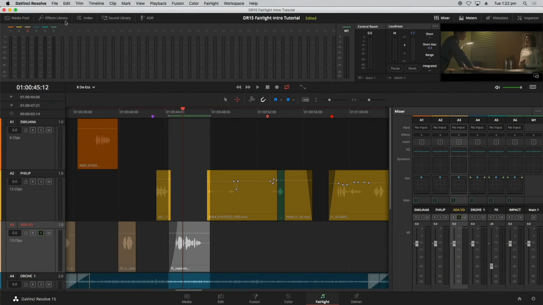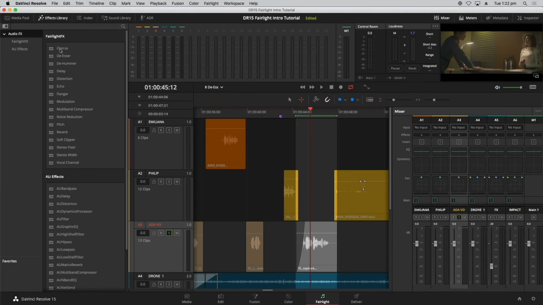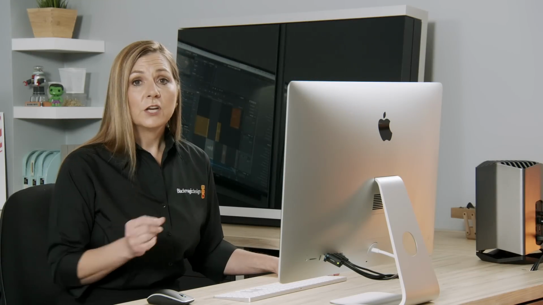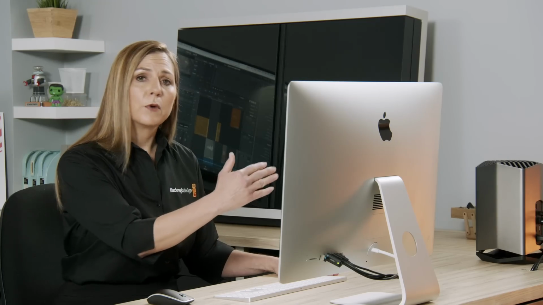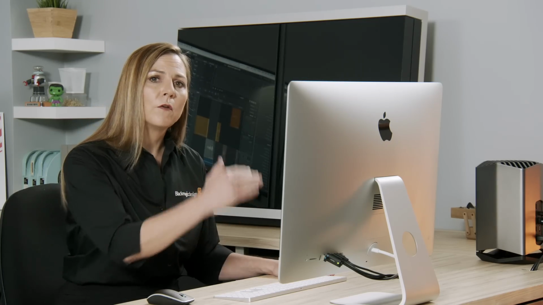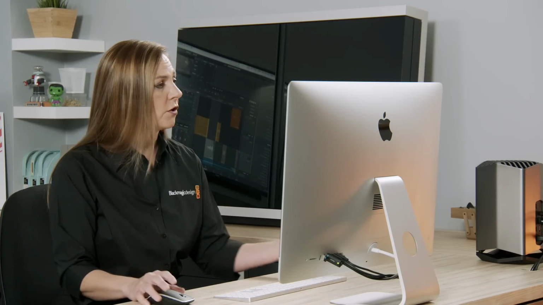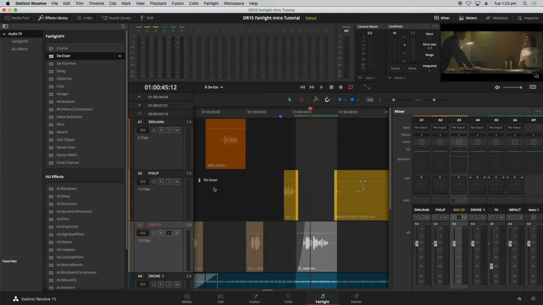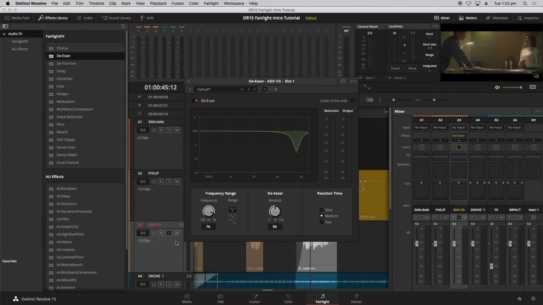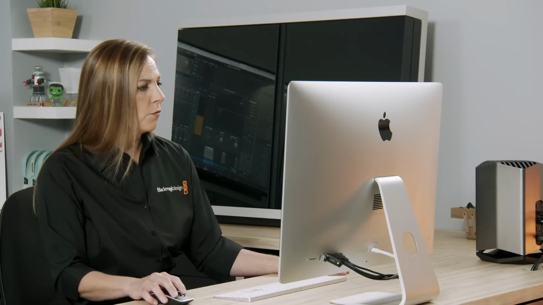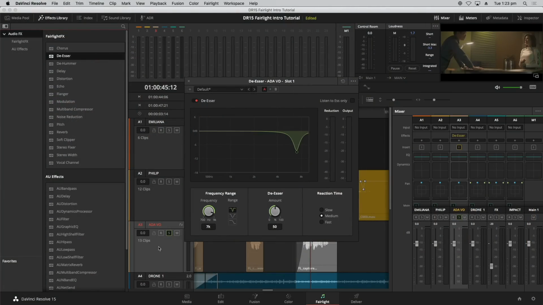We're going to go over to our effects library, and we want to apply our De-esser, which is this effect right here near the top. Now the thing about the De-esser is, if somebody has sibilance, chances are it's not on one clip, it's on all of their clips. So one of the reasons that you break up dialogue and do a checkerboard edit and move all the dialogue to its own track is so you can treat each person's voice accordingly. And so in this case, instead of putting the De-esser on the clip, let's put it on the entire track for Ada, and that's going to do nothing but improve all of Ada's clips. So we have added the De-esser to Ada's track.